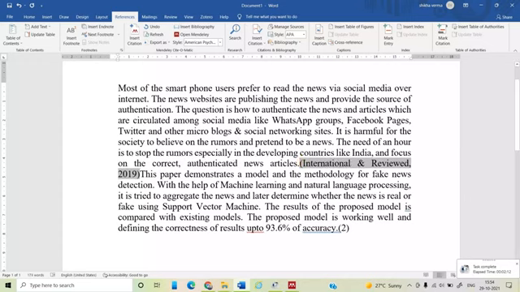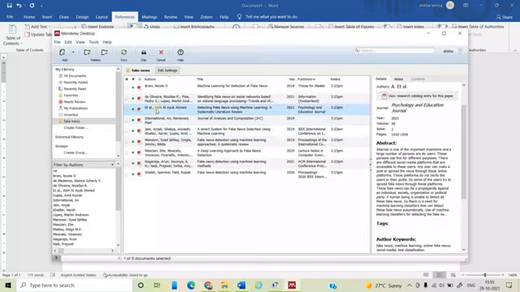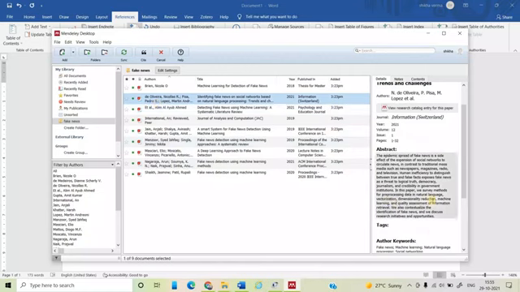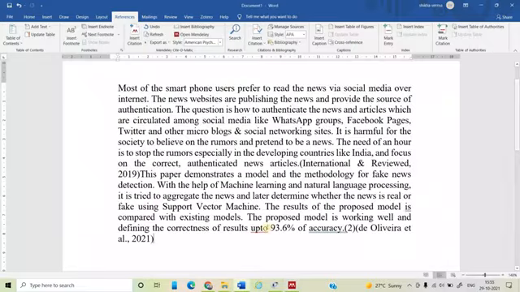Okay. Now this particular content I have taken from paper number 2. For that, just click here, insert citation, go to Mendeley and select paper number 2. This is paper number 2. Just click on cite. Now you will get the reference of this paper according to the APA format, with the author name and the year.